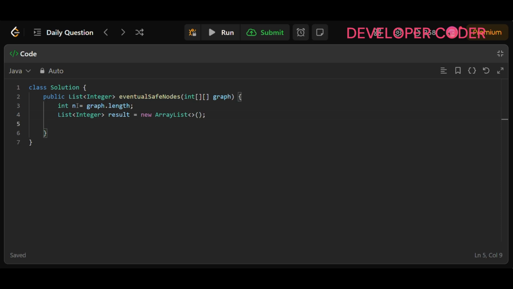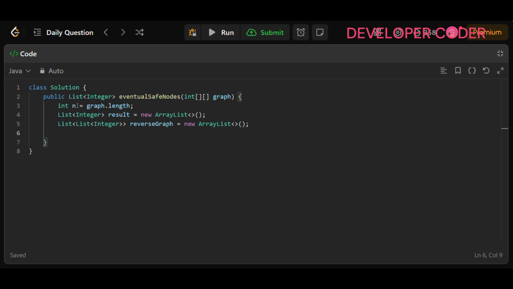Then we have to create a reverse graph. Okay, so we have to reverse the graph now. So create one list of integer, and here name it as reverse graph, is equal to new array list.